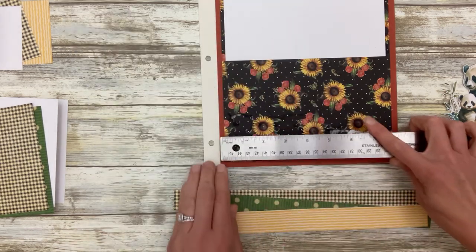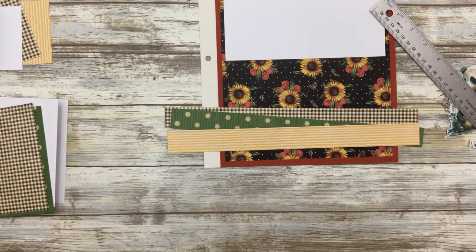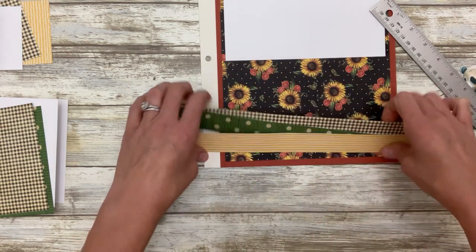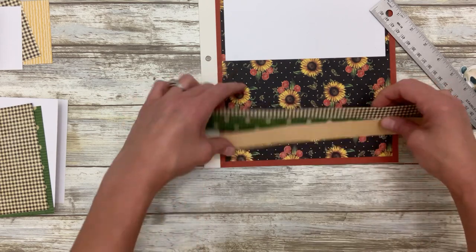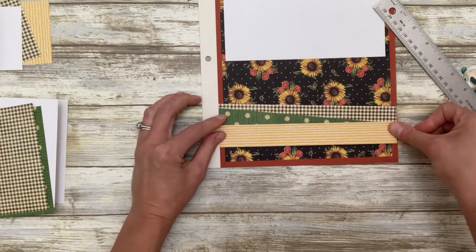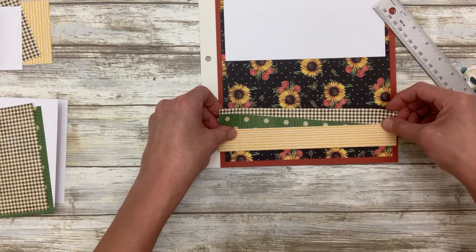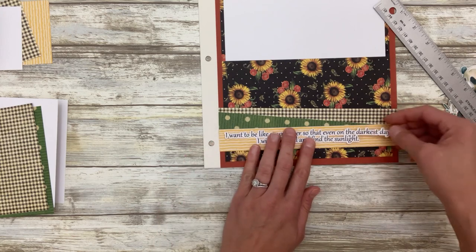And then I can cut 11 inches. I will start right about there. And this will be the edge that I put in my cutter, because this yellow one is completely straight across. So I'll put that in the bottom of my cutter and I'll make sure my straight edge is from that one. Okay, so there we go. So I've got 8.5 from left to right. That's gonna go right about there. Okay, perfect. I probably made that a lot harder than it needed to be.